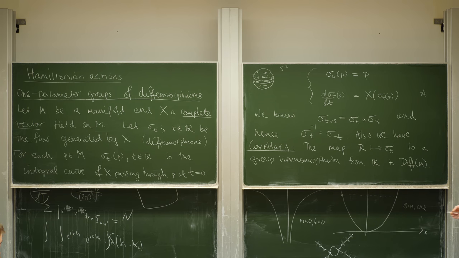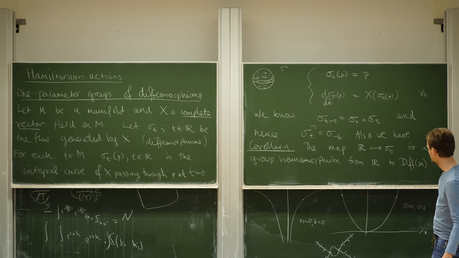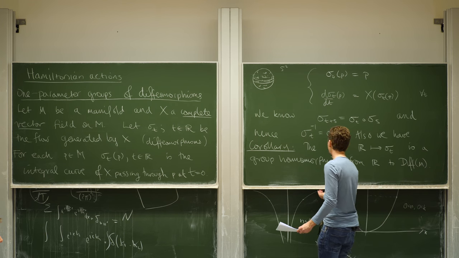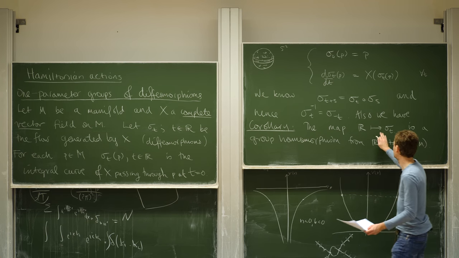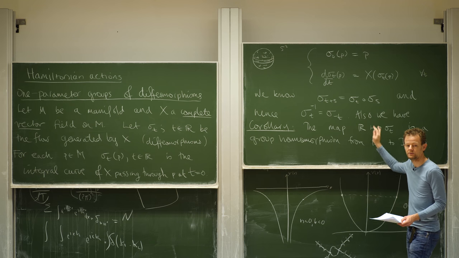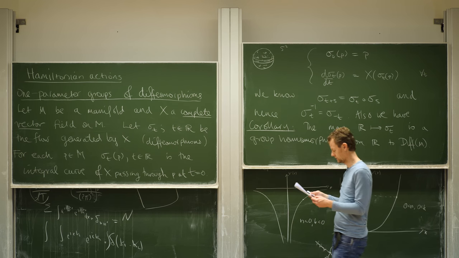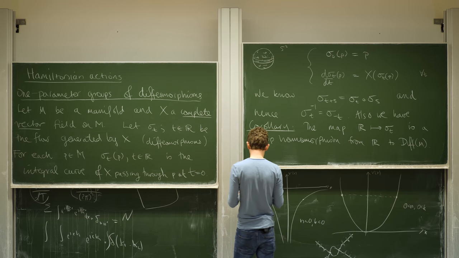From the real numbers, which is a group, right? A bunch of things, you can add them, subtract them, take. And then diffeomorphisms of M is all the smooth maps of M to M. And the lovely thing about this flow is it respects the group structure on R, the additive structure on R. It gives us a bunch of diffeomorphisms.